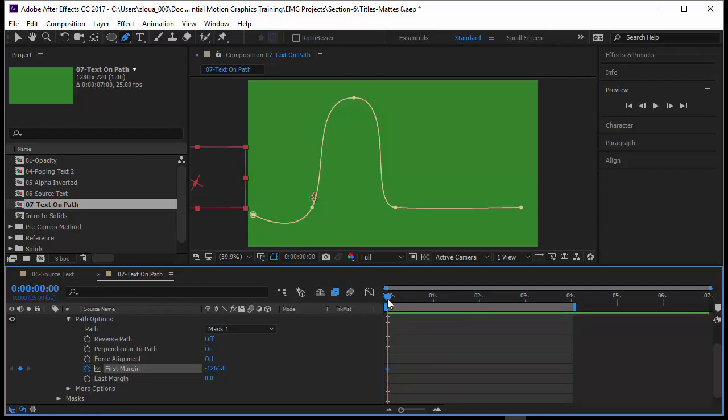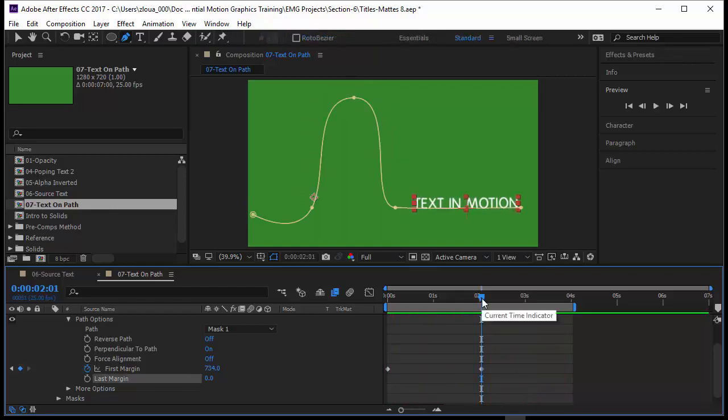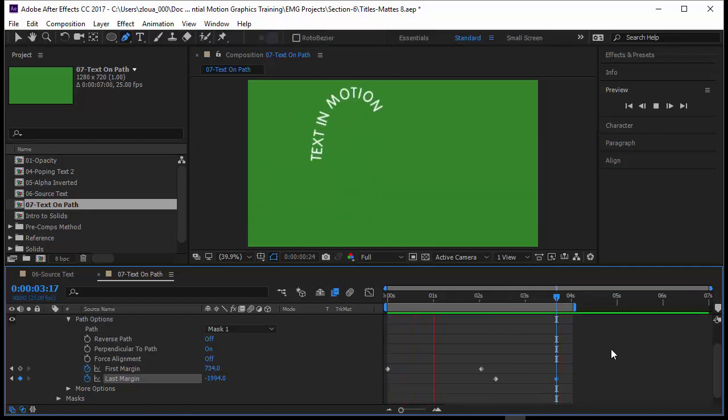I can keyframe it over here and come to 2 seconds and click and drag it to the other side. Let's say it's stabilized here. Now let's run our animation and see. We have put the text on the path, and the text now is moving on the path using the keyframes of first margin. If you want to work with the last margin, for example, you can come over here, keyframe the last margin, and then go back here and give it a certain value, let's say a negative value. In fact, they're operating just the same. It depends on your choice. Let's run our animation. The text using first margin will come in, and then it will come out.